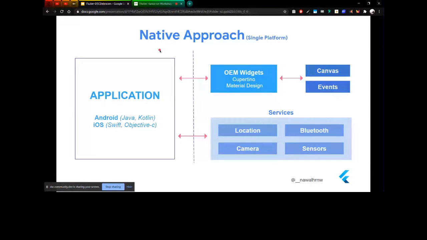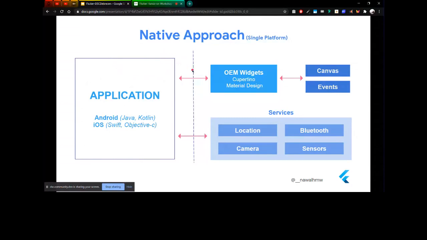Another benefit for this approach is that, from the framework owner, whenever a feature is released, it will be there for you as a developer on the very same day. So you will not have to worry in terms of support for these toolkits because they're made by the same owners. The operating system of each platform is written in the same language that you will be using to develop the applications.